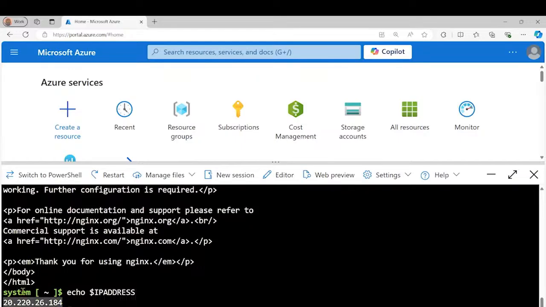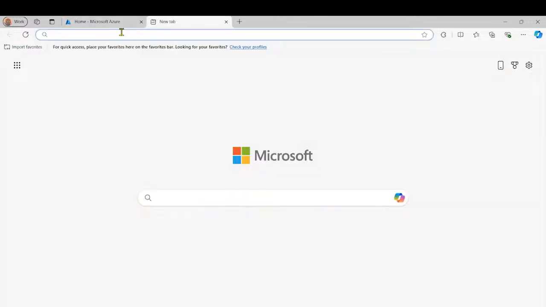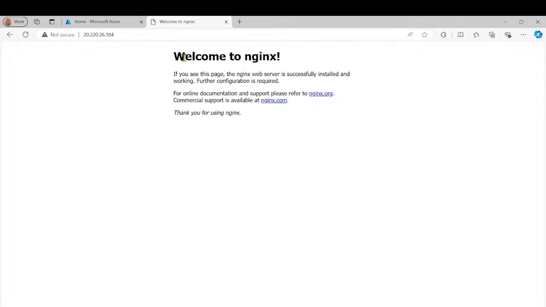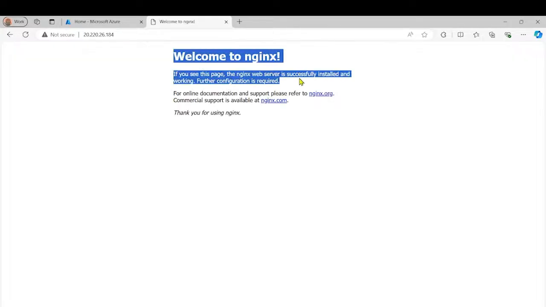So I'm going to take this IP address, copy that real quick, and put it into another tab. Because it's port 80, it's just a website. We're going to go to that site real fast, and you'll see, welcome to Nginx. That's actually the web server running in the virtual machine that we just opened up that port. So this works. Easy as that. All right, let's get back to our presentation and continue on with some more content.